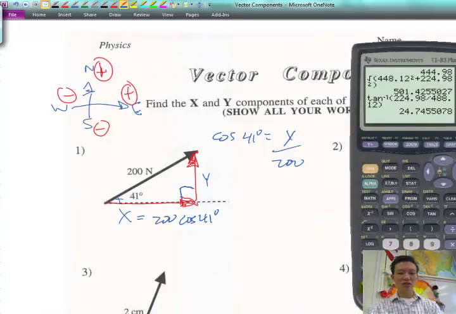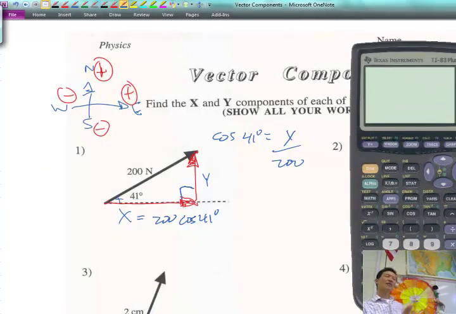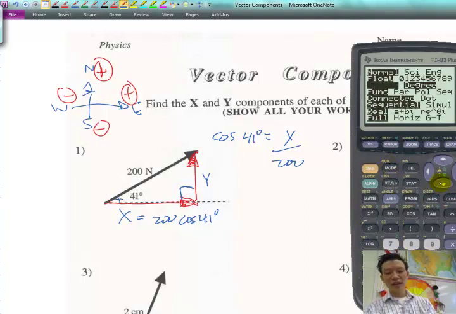So get out your calculators. No way should you do this in your head. And really quick, common problem that we have is some of you guys are taking crazy math classes. Hit the mode button. And a lot of times in math, you have radians selected. Not a problem. But in real life, most people use degrees just for navigation or building something because it's easier to communicate that to construction workers and boats and whatever, right? So make sure then that you hit the mode button and don't select radians, but hit enter to select degrees and then second quit out of there, okay? Got it? When you go back to math class, you can switch back, okay?